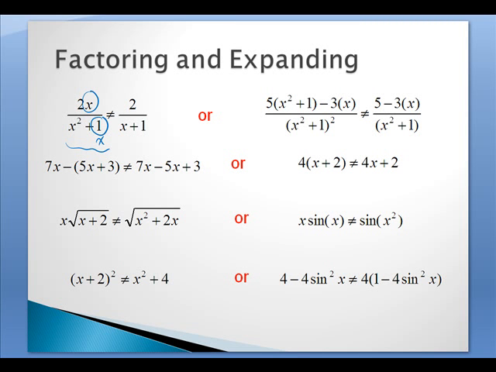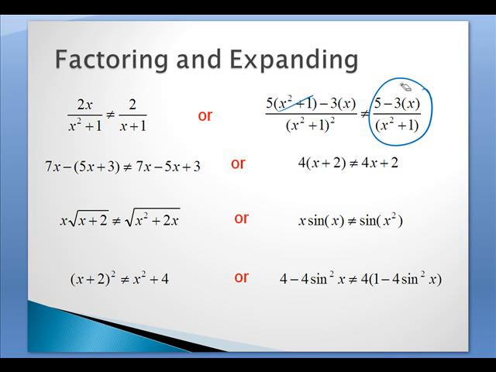So that's a common mistake. Now the one on the right hand side here, again, very similar to the one that we just looked at. A lot of students, because they see this and they see this, think, okay, I'm just going to cross them out. But again, it's not a common factor. In this case, it's not a common factor in the numerator. So what students would do is they cross one of these with one of these, and that's how they would obtain this. However, like I said, it's not a common factor in your numerator.